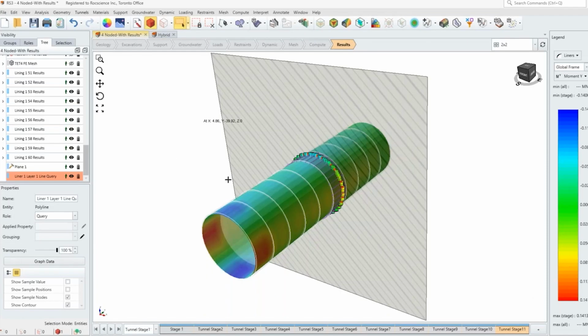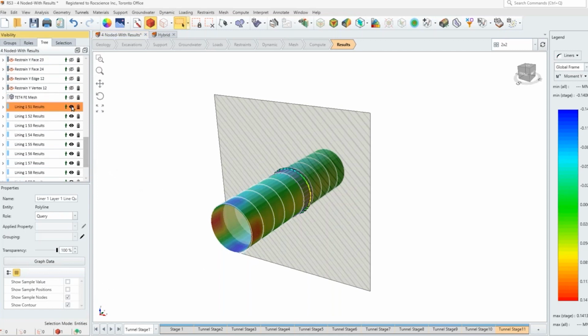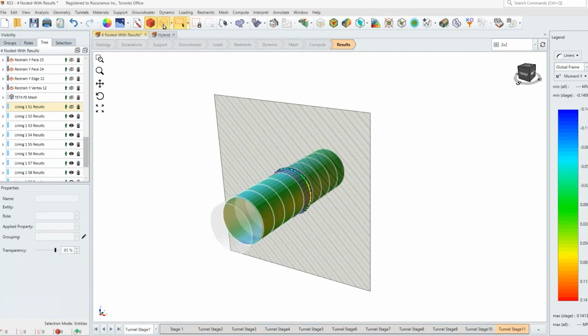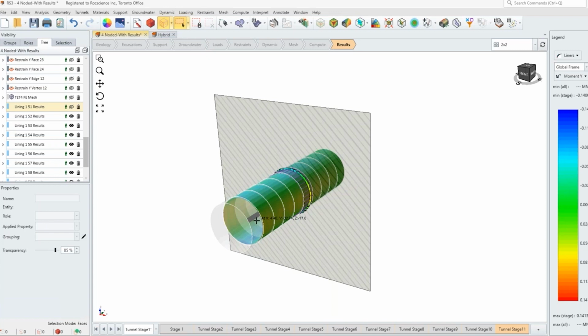Let's go back to the model. This time, if we want to find the circumferential forces, using the global coordinate is not going to help me, because it's just going to tell me the axial forces in X, Y, and Z. I need to define the liner coordinate for the tunnel. So how can we do that? Let me hide one of the results here. I'm going to go to surface selection mode, hold the Shift key, and select the area around the tunnel.